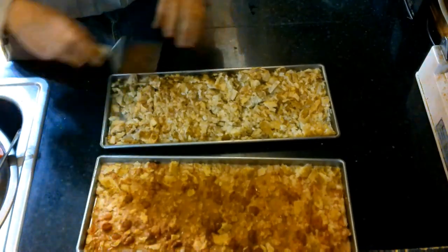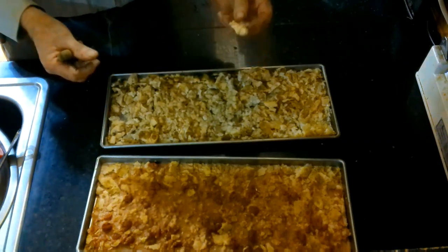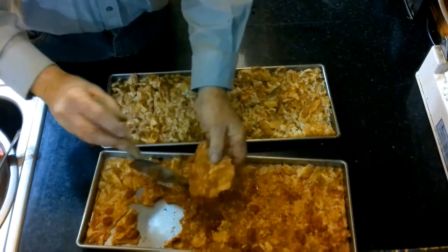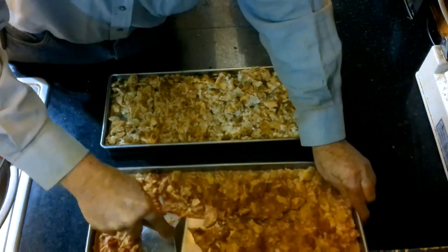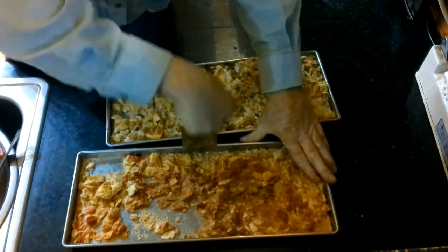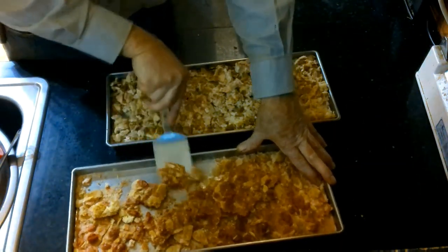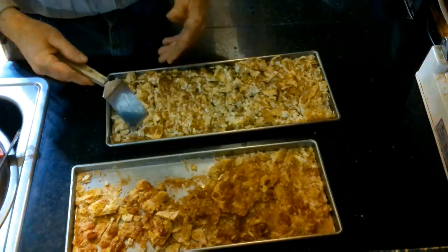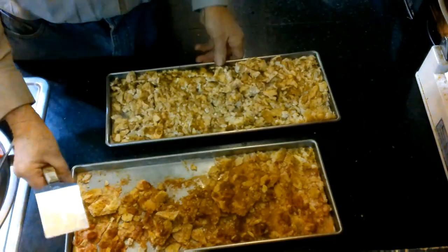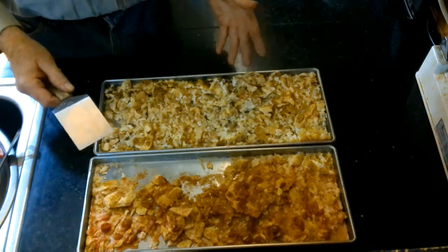These are my two pies just out of the freeze dryer. This is the apple pie and it doesn't taste too bad — you could eat this dry and it'd be really good. And this is my cherry pie. I had more apple than cherry. I'm going to go ahead and box this up and put it in my inventory. Now if I wanted to rehydrate this it wouldn't be that difficult — just put some water in here, bring it back, throw it in the microwave and warm it up. This is more like a cobbler right now, but if you don't like your pie this way, I've got a really great way to bring back a pie.